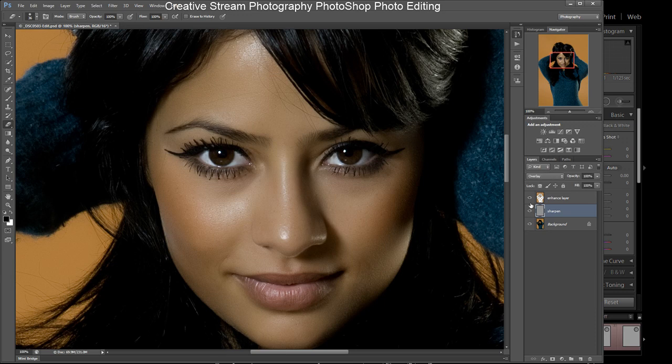Actually, no, the lips have to be also. I just remembered, I have to remove the sharpen layer on the lips. So I have to unsharpen the lips. I mean, you don't have to do this, but I always do.